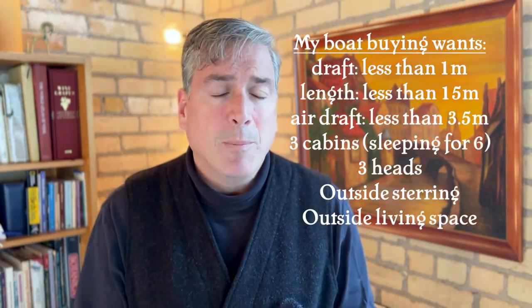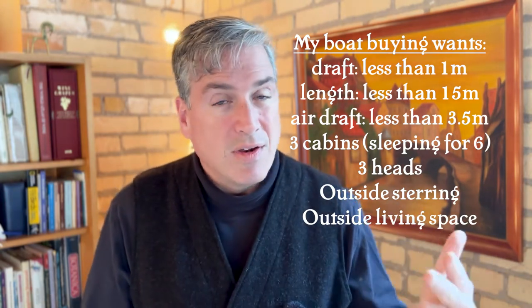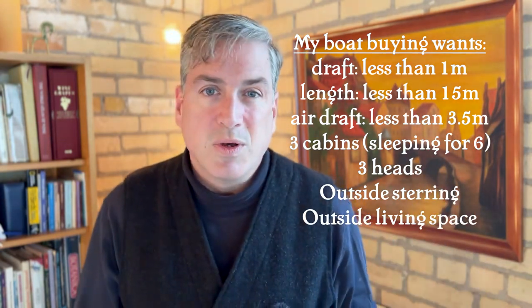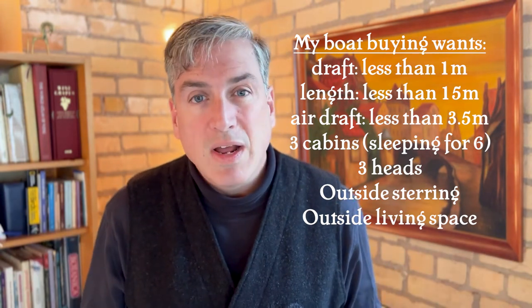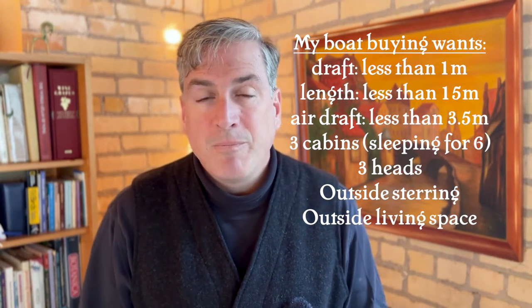If I was shopping for a boat, I would look for the least amount of draft possible — draft and air draft. I would want the most amount of bedrooms possible, the most amount of bathrooms possible, and I would want the shortest boat possible, because that's going to make it cheaper at the marina and easier to moor. A lot of little communities around France have small community marinas, but if your boat's over 20 meters — or really even over 15 — they don't want you; they don't have space. They are receiving EU funds to invest in waterway tourism and build marinas, but at that 15-meter mark, not really above it. So be careful, because size matters.